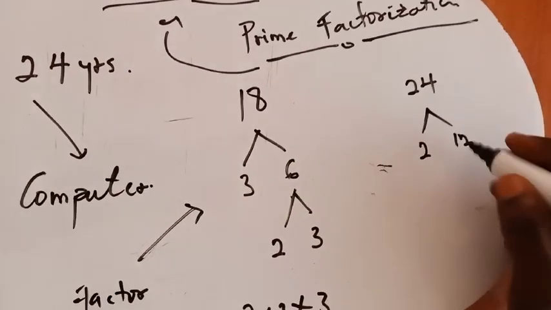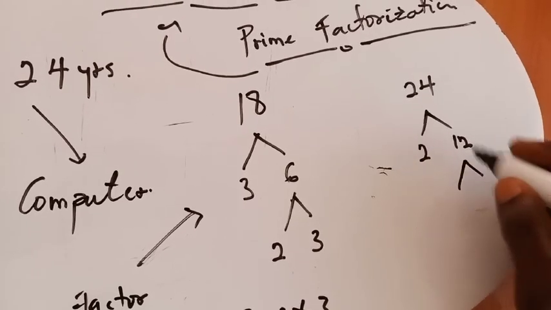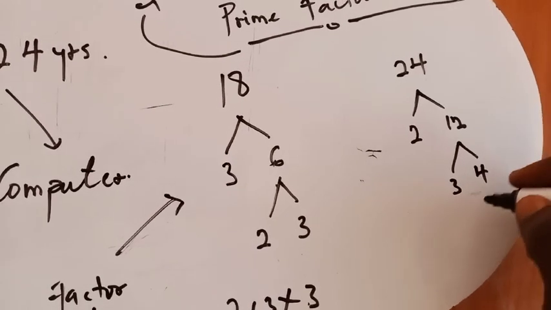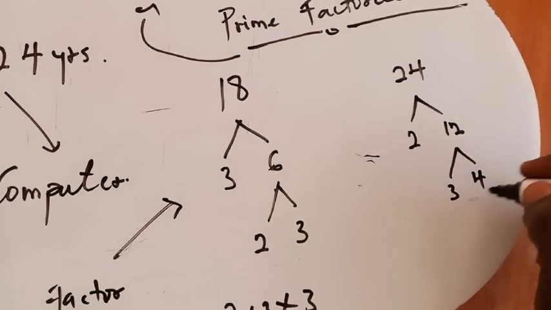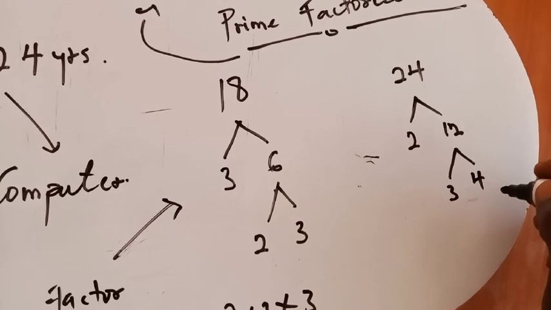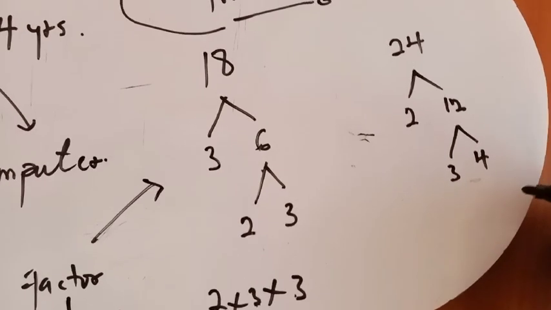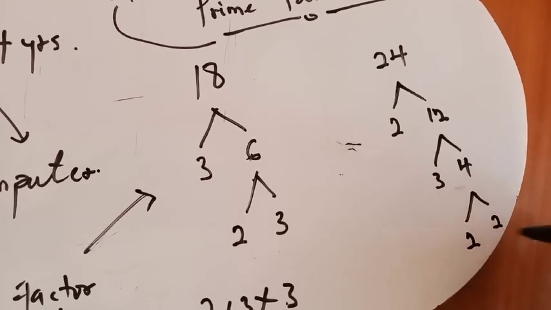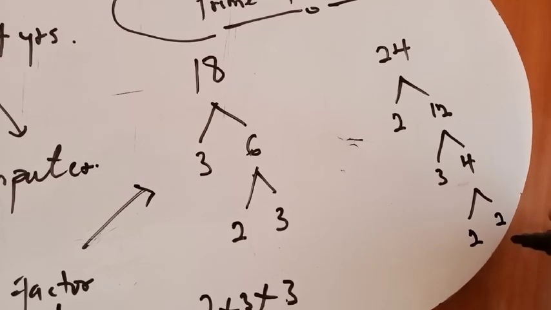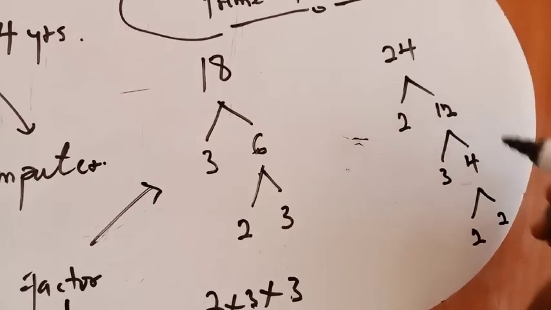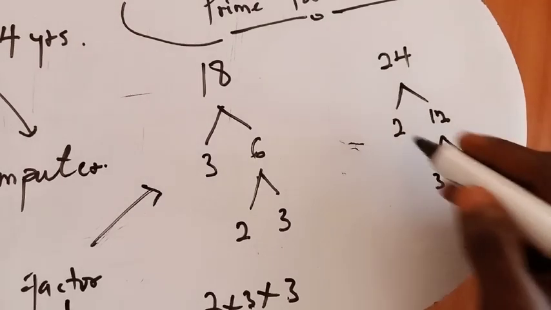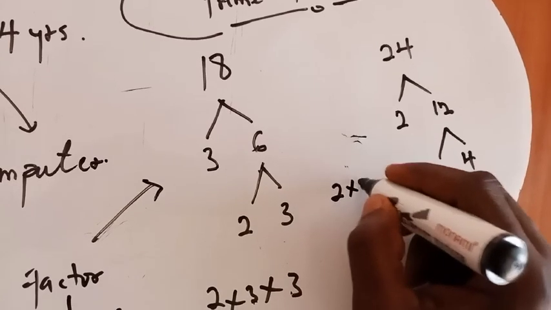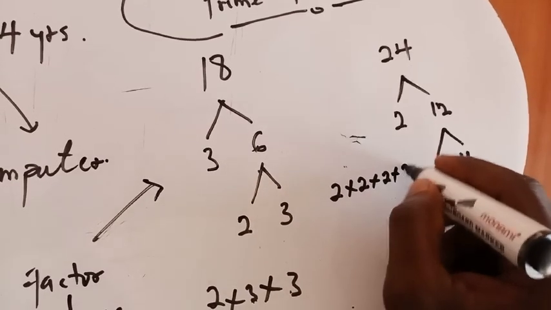And then 2 is a prime number, 12 is not a prime number. So we are going to break this 12 down. So that will be 3, 4, right? Someone can go for 2, 6, right? Nobody cares about that. Is that okay? And then if you go down and break this thing here, then I have 2 and then 2. Right? Okay, so that is very simple. So here the prime factors of this are 2, 2, 2, and then 3. Right? So you have 2 multiplied by 2 multiplied by 2 and then multiplied by 3.